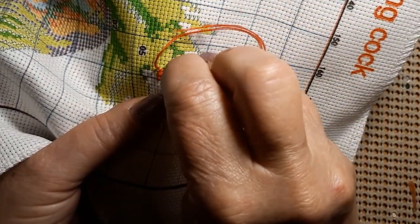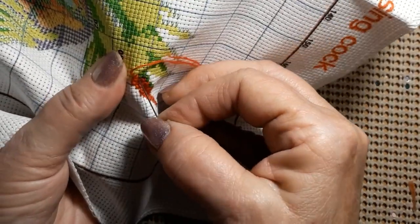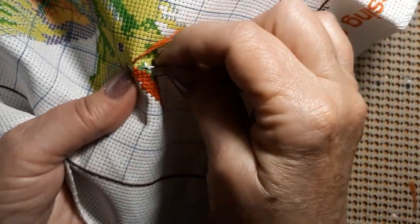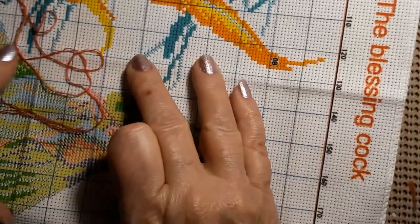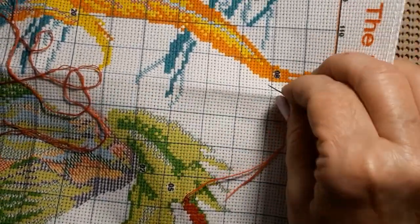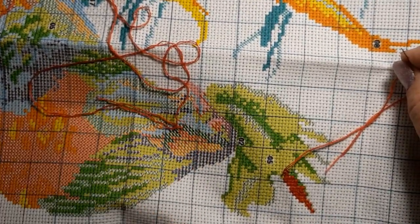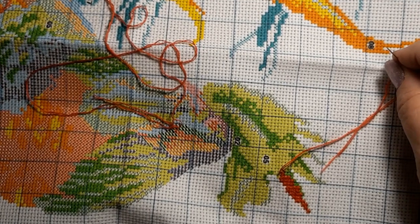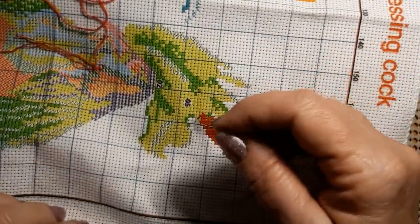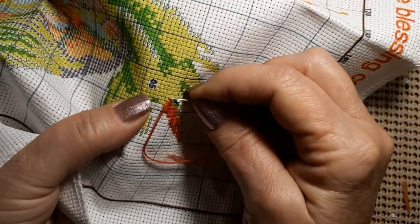So we'll have to see how this goes, and how much I really like to stitch on it. But it's kind of a challenge. But I like this because it's so easy to read. And it doesn't seem to have any, maybe a small little amount of confetti, just kind of sprinkled here and there. But for the most part, it's just big areas like what I'm stitching on. So I like that.